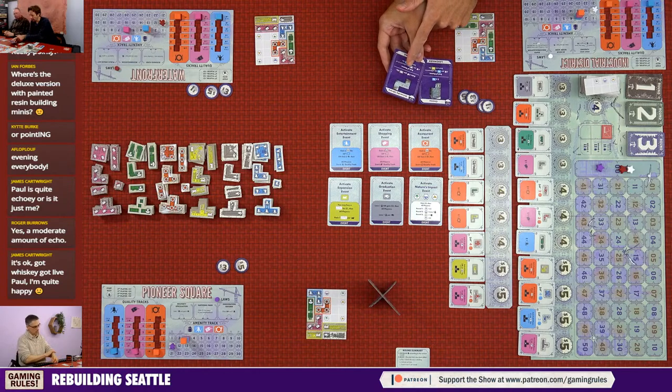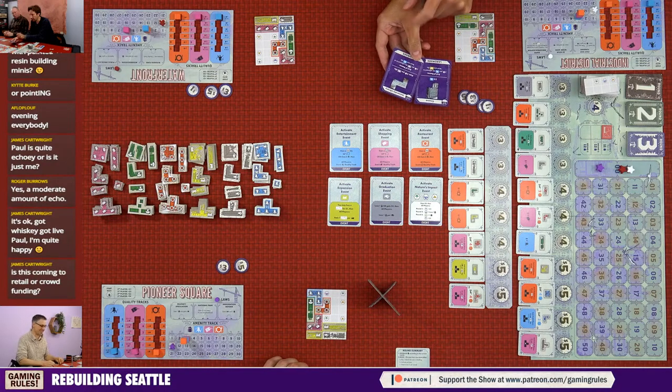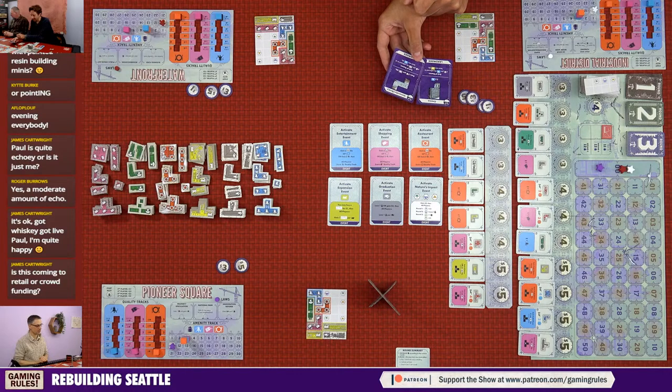The other one gives me two victory points for each university tile, and at the end of the game, it's four for each university tile adjacent to at least one entertainment tile. You're going to have to be really careful about where you place your tiles. Yeah, I think so.